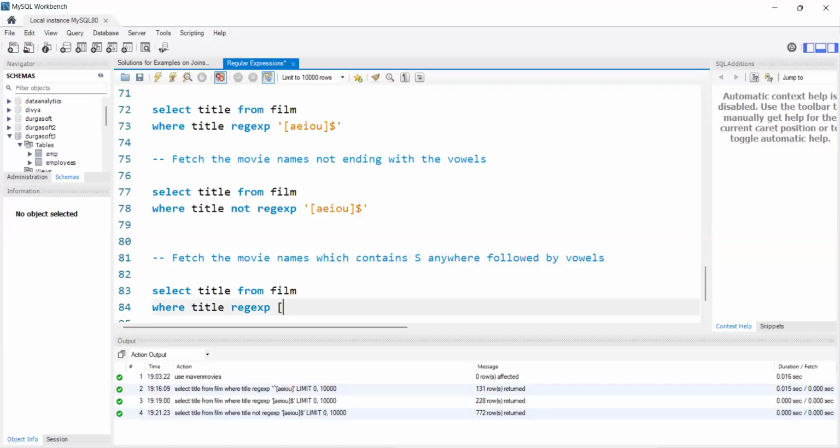Inside the brackets, actually, we won't use any one character. If we are searching for some list of characters only, we will use inside the brackets. In the IN operator also, we will do like that only, no? So I'm saying it can contain S. Suppose, let me make it as ST. Now try to answer.